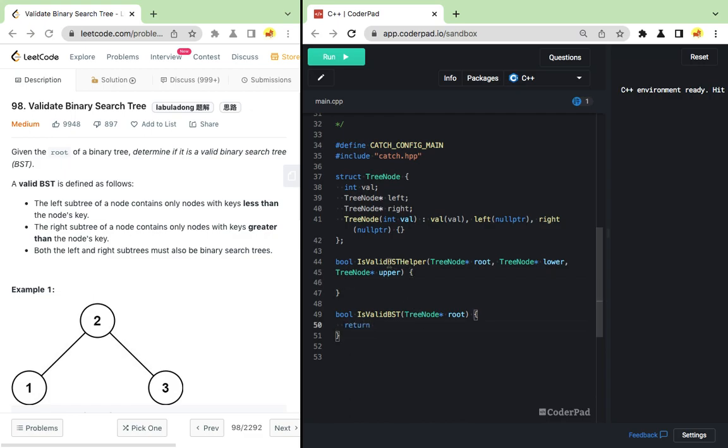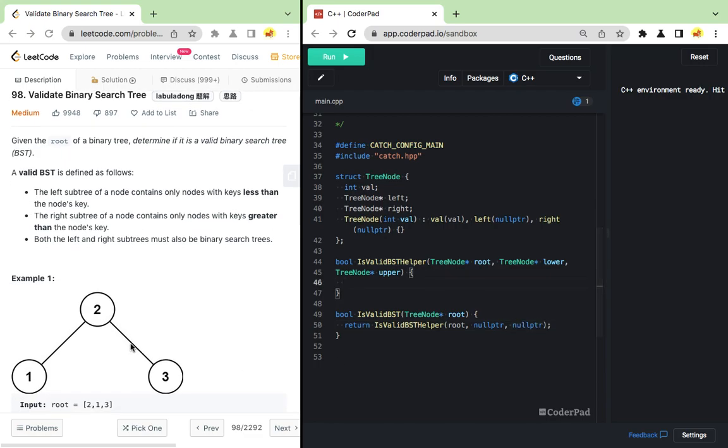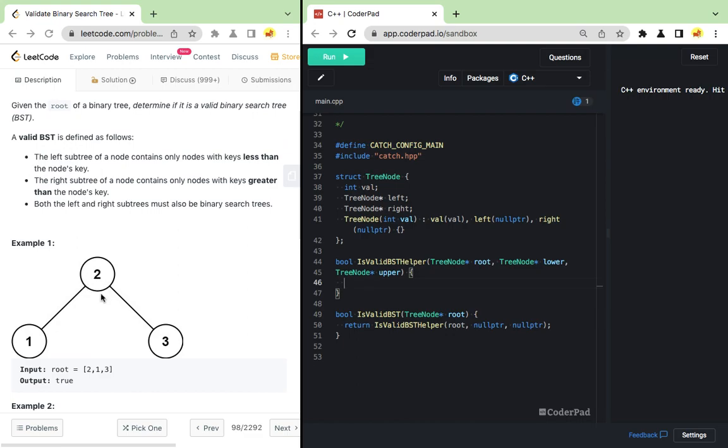So here we can just call this function with our root, and the lower and upper we'll just make a null pointer, because for the first node there's nothing to compare. It could be anything.